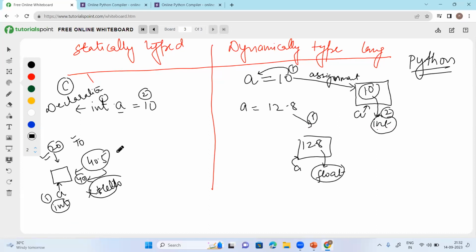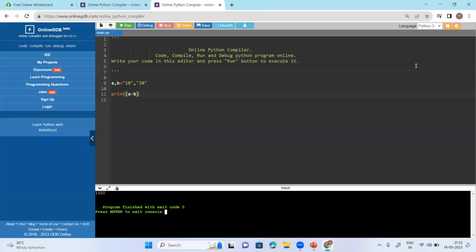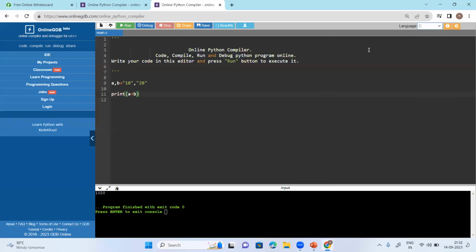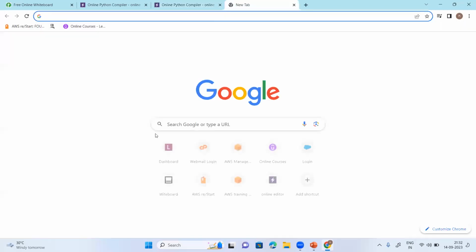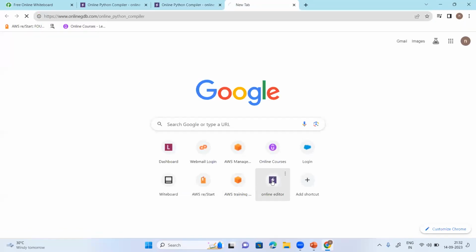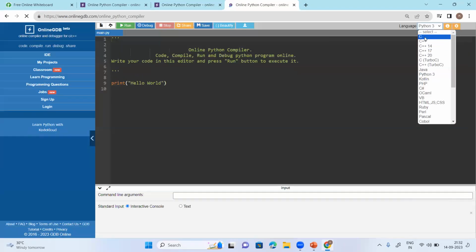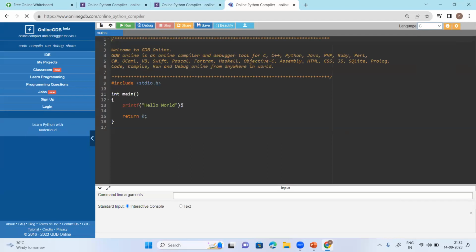So let me just show you. I will not be teaching you C, and I will not be explaining the syntax. But I can show you how this works.